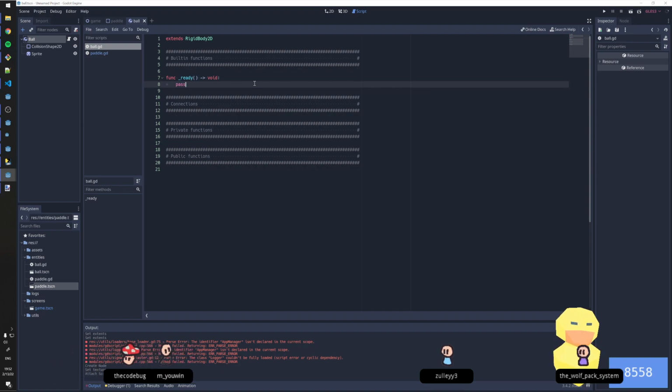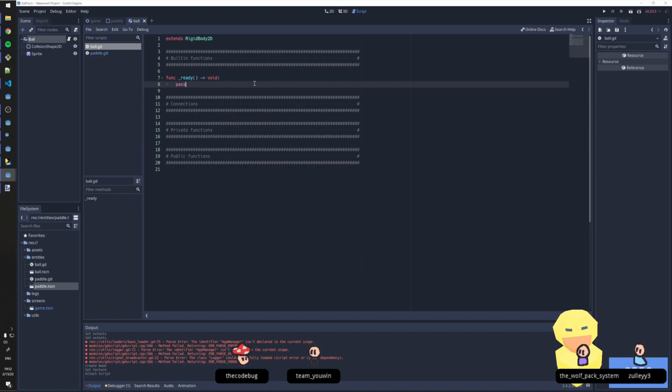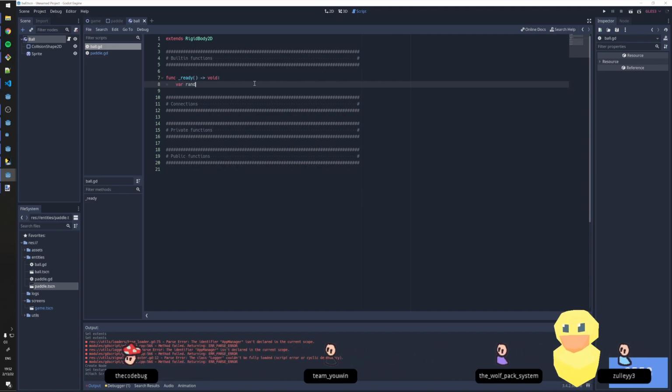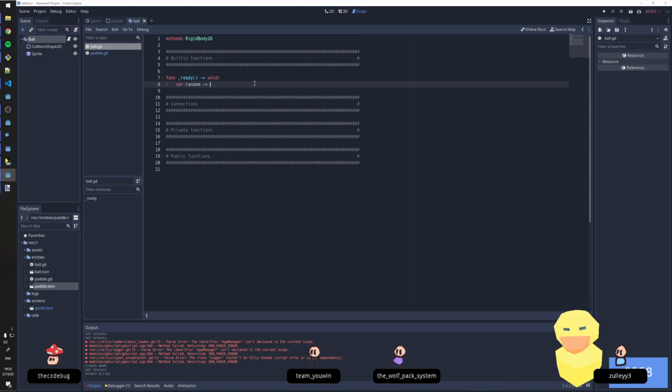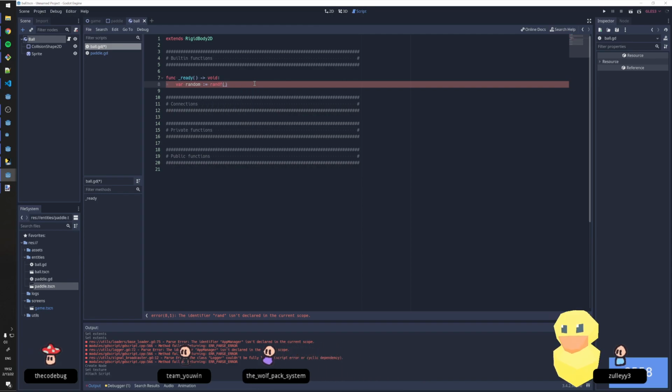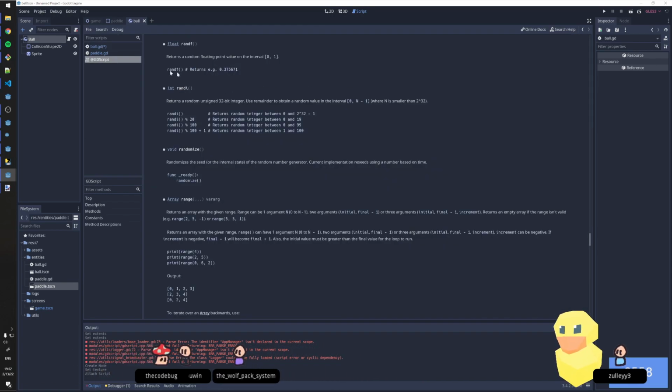We could randomize it, but... I suppose I should randomize it, huh? So var random is equal to rand. Doesn't randf give me a 0 to 1?